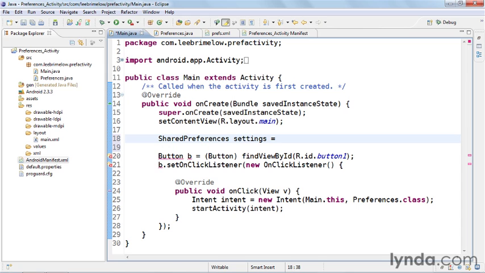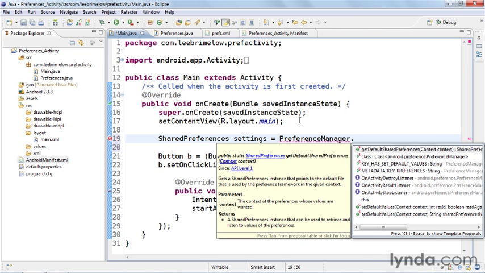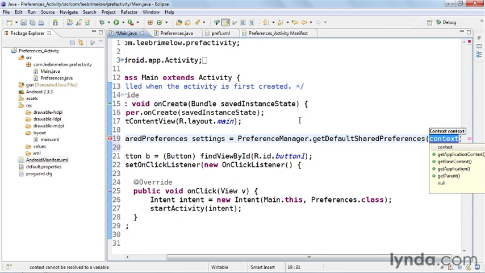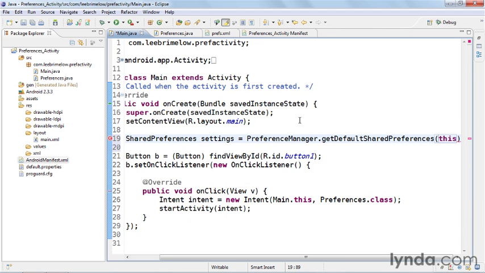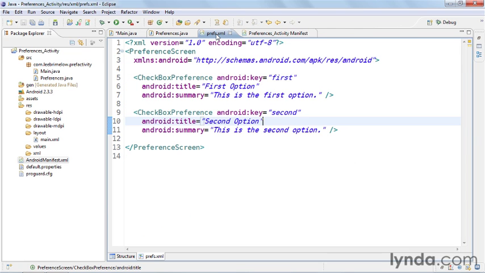We get a reference to that by actually calling a static method of the PreferenceManager class. So PreferenceManager, and then getDefaultSharedPreferences. And here we just pass in the context, which we can just say this, because we're not in that inner event handler.